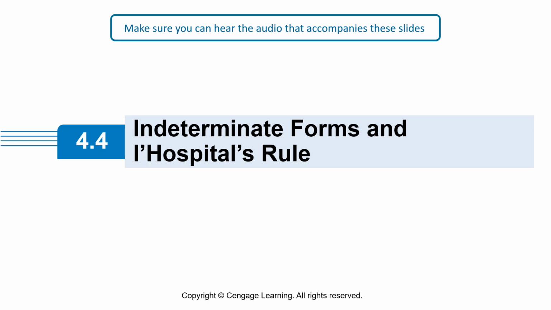In section 4.4, we're going back to discussing limits, which we did much earlier in the semester. The reason why we're going back there now is there were certain limits that we were unable to evaluate when we were first studying limits. And we're going to learn a technique here that will help us evaluate some of those types of limits. The reason we waited on this method is because it involves using the derivative, which we hadn't learned at the time when we were first looking at limits.